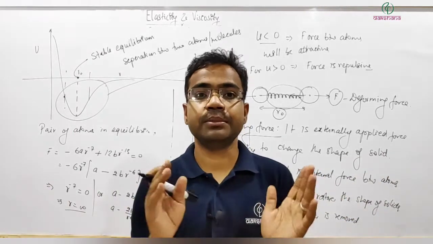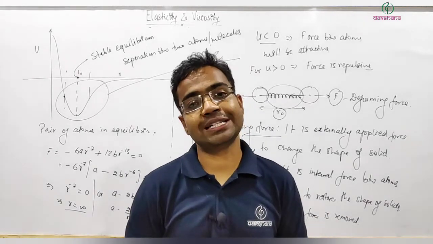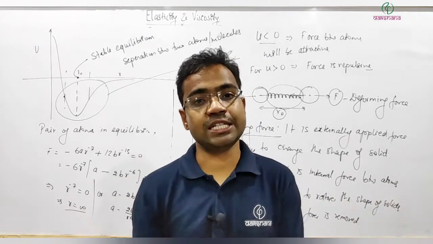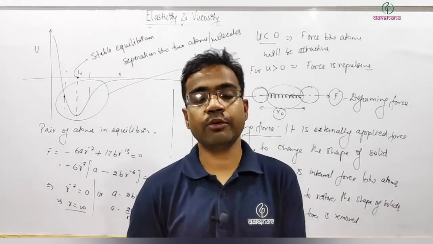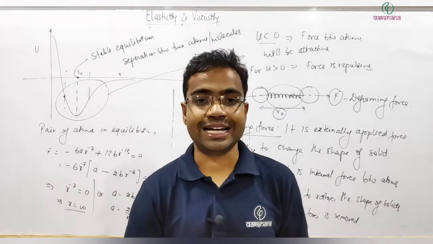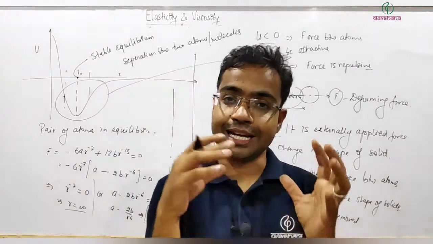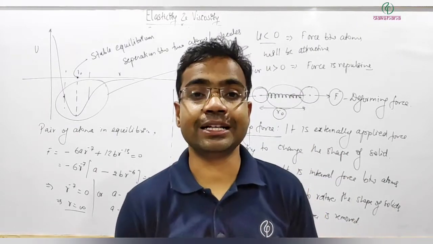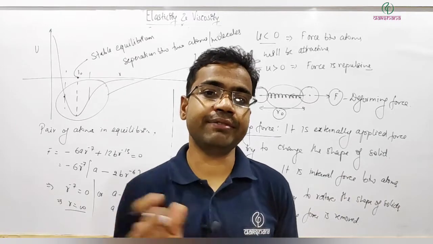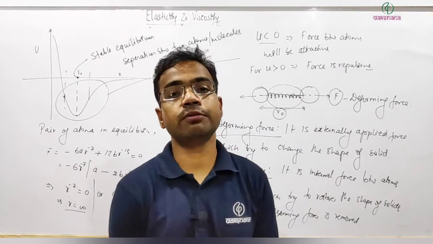Now in this case there is a second type of material, which does not regain its original shape and size. Whatever shape it is deformed into, it will simply stay in that shape. These types of material we call plastic materials, or non-elastic materials. So we will focus more on it. We will define some mechanical terms, like stress, strain, and different ways, so that we can understand more about the properties of solids.